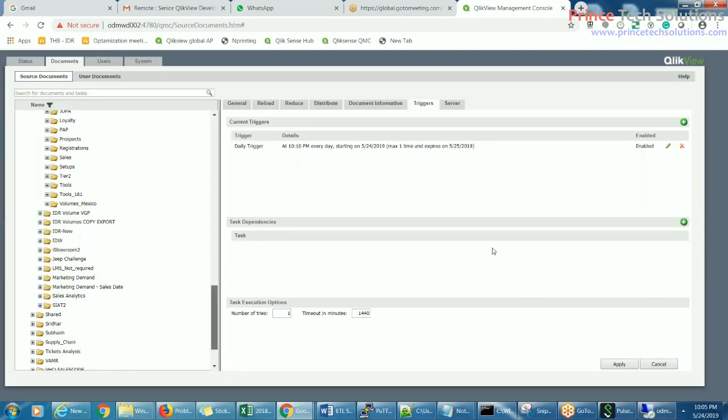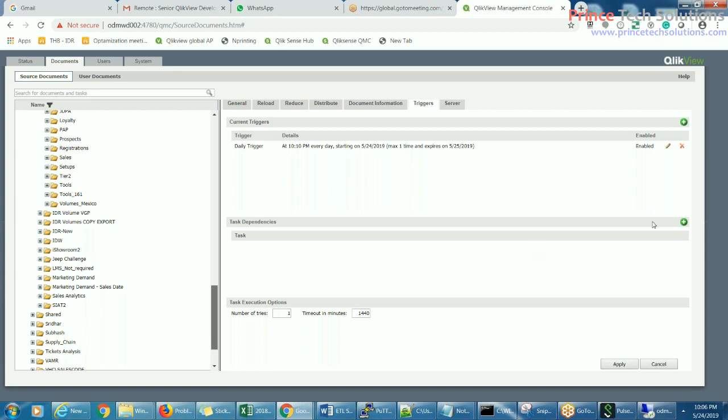Okay, dependency I'm not going to create. That will create a little bit of a confusing approach. Because this is the first task that is going to run, it is not going to depend on any other layer. The data model and application should be added with this dependency. If you are creating this for the data model, in that case the data model will be running on dependency, not on a current trigger. In this case the data model will not have a trigger.